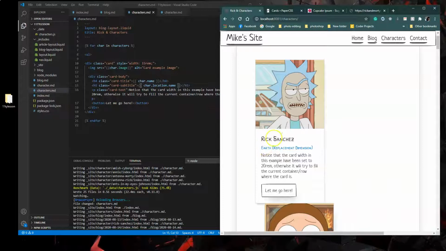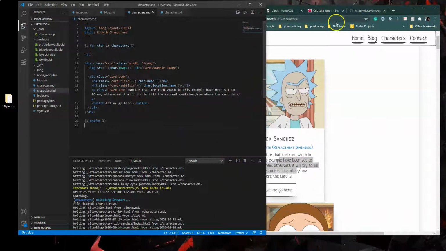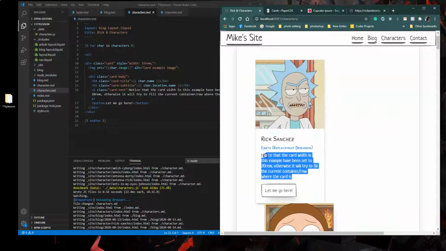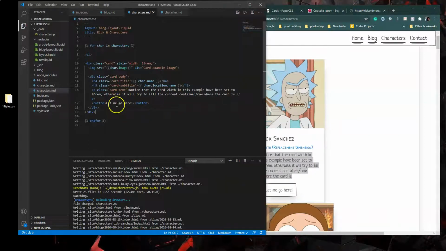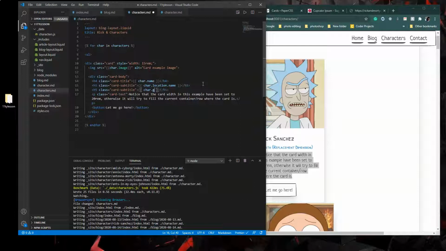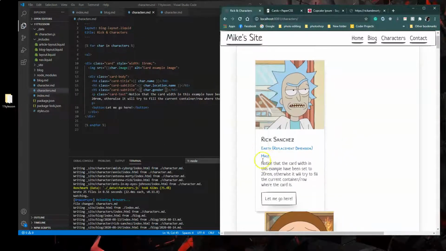So there's Earth, Rick Sanchez, and if there's no real data in our char things, you can go on and fill out more if you want. So instead of putting that P class, you could just do another H5, so shift alt down and do char.gender. You can grab the rest of that information or whatever you want to do.